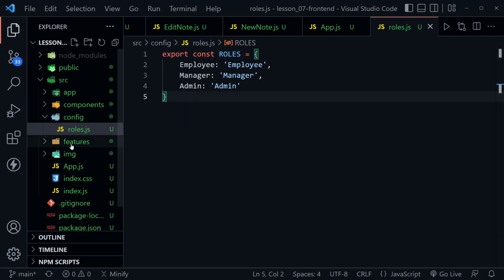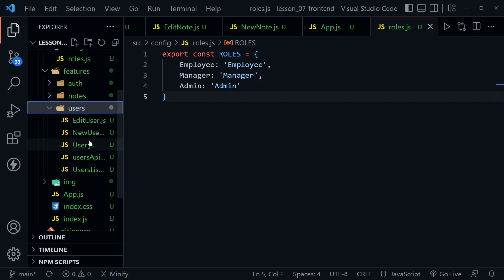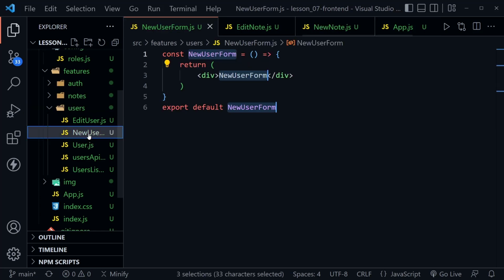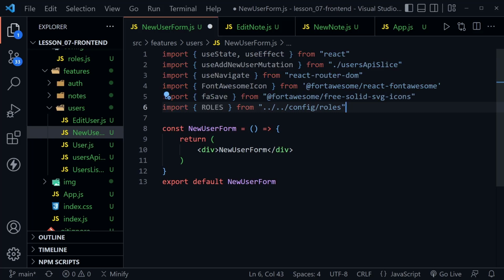Let's go back to the features directory and back inside of the notes directory, and we're ready to go ahead and update this new user form component. I'm going to start at the top with the imports. Again, I'm going to move faster and paste things today and then go over what I am pasting in. And of course, feel free to pause, slow down, or look at the source code that I'm supplying for this lesson. But we're importing useState and useEffect for this new user form.